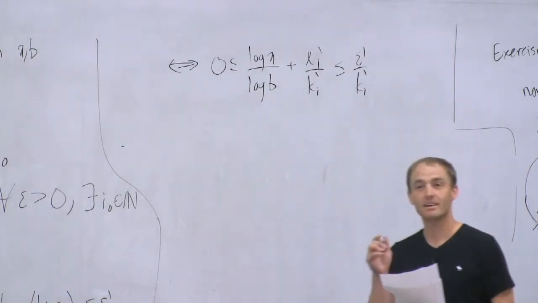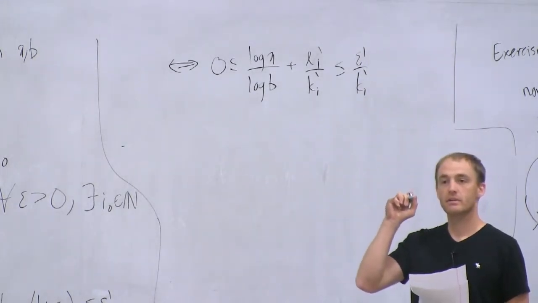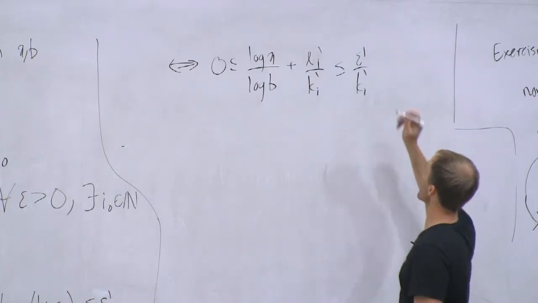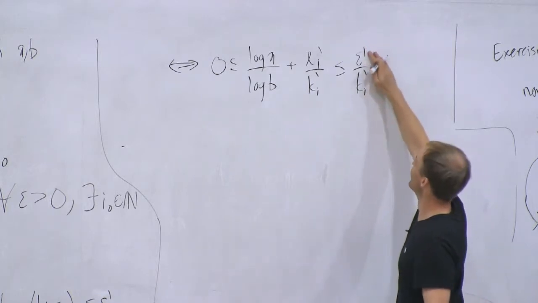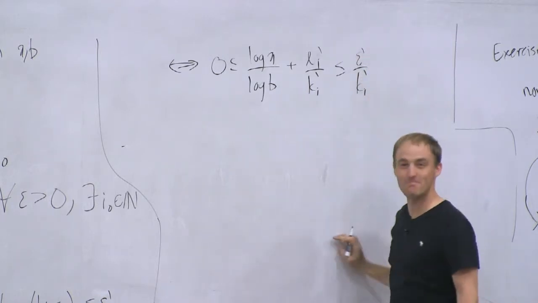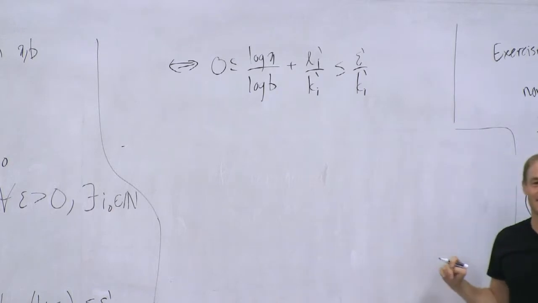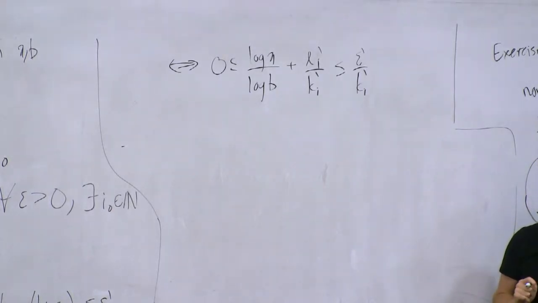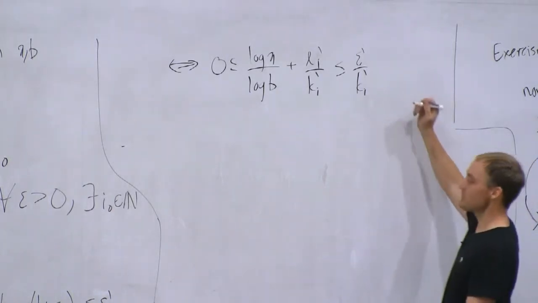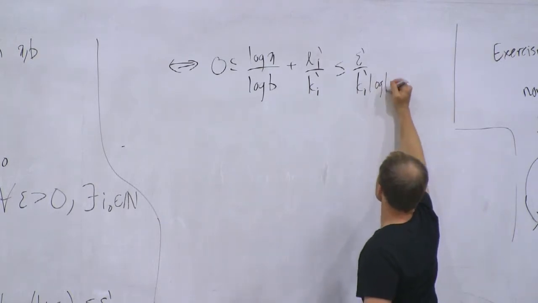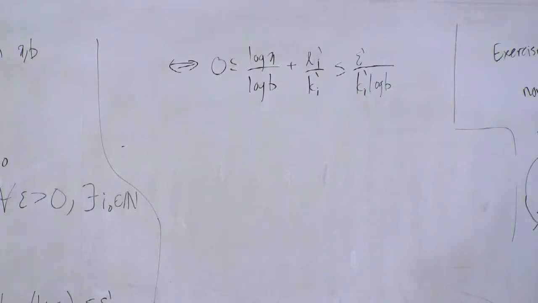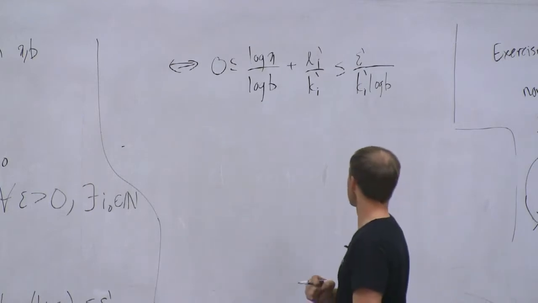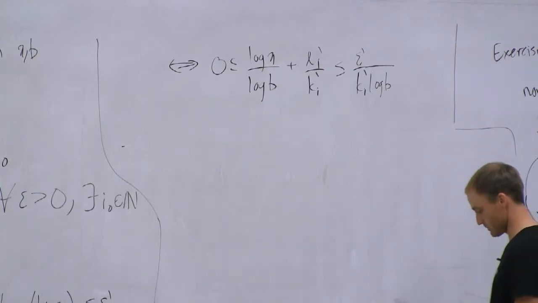Say again? I'm sorry, I couldn't hear you. Oh, yeah, yeah. Can I just call it just epsilon prime? Is that all right? Epsilon double prime or something? OK, I'll put the log b in there. Now you found out, you know how there's these problems that you can do and you just don't want to do it because you... OK, you're right. I need to not be lazy. That's what my mom told me too.